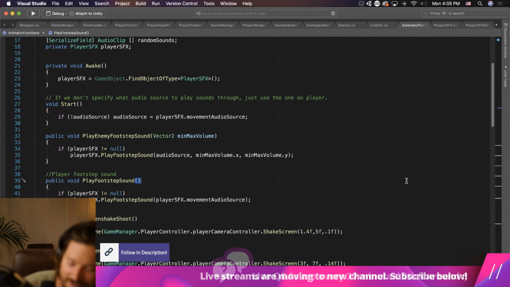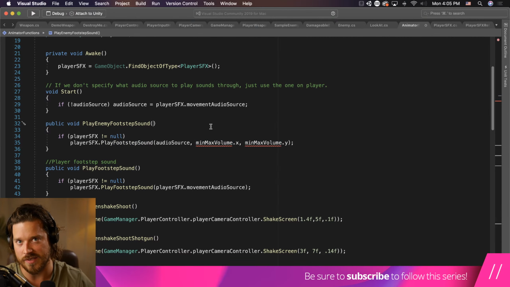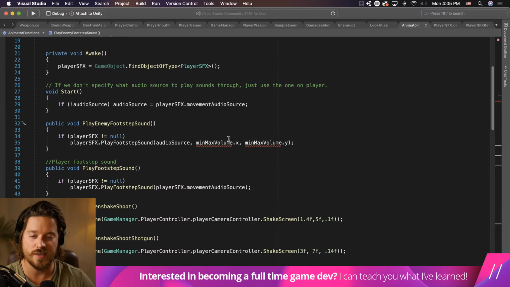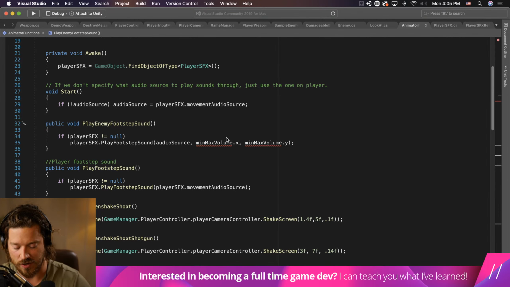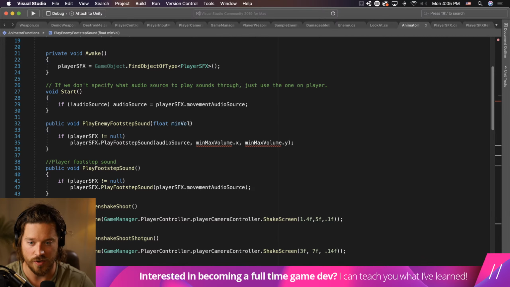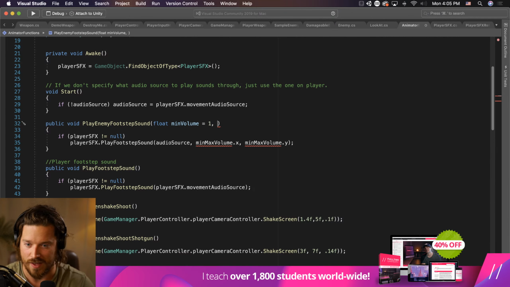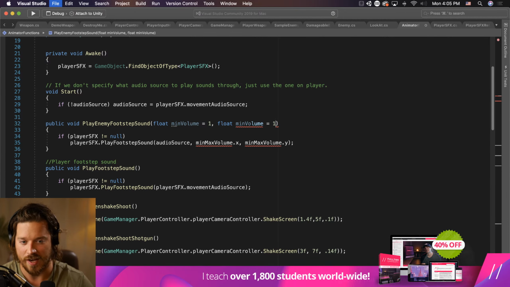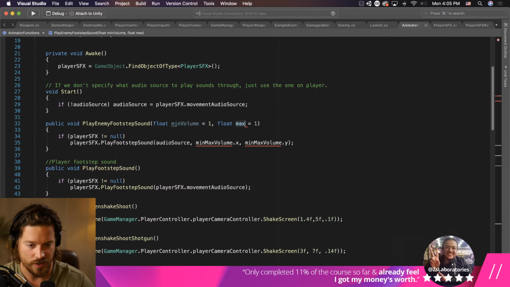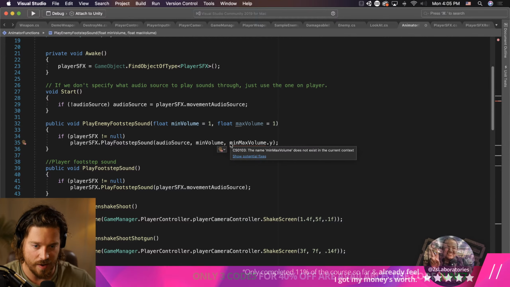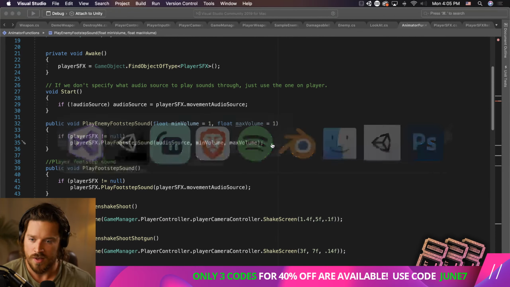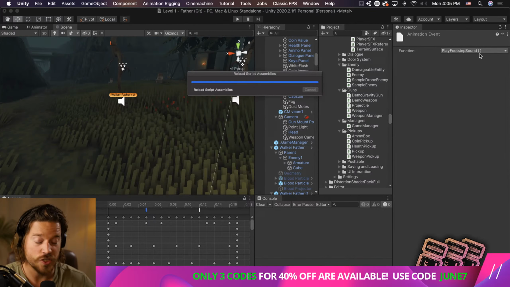It doesn't exist. Interesting. It's because it's got a parameter of vector 2 in it. All right. That's why. So we're not going to use that. Anytime you have a parameter in there, sometimes it gets screwed up. Like a non-constant parameter. Although I will say, part of me feels like you can get away with doing the whole float min volume and then have that be 1 and then float max volume. Let's try this out. I always get confused by this stuff. For some reason, it doesn't show up in the animator window. This is max volume. We're going to try this out just really quick because I'm just curious. If I make it min volume and then I make this one max volume, what happens? Will it show up? That's the question.